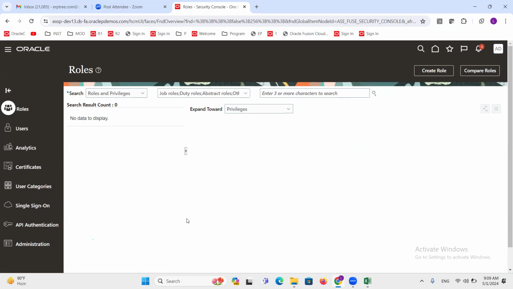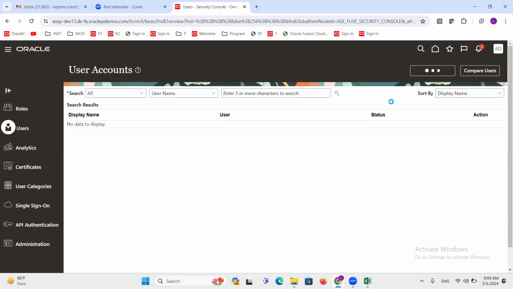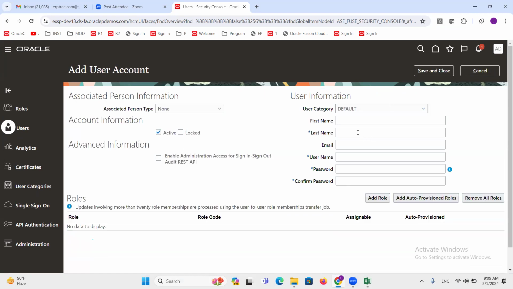Now, we are able to access the security console from this user, since this user has access to the IT security manager role. Select the user and click on add user account, and you can create, say, XYZ. Already XYZ is there, XYZ INC, and you can set the password.